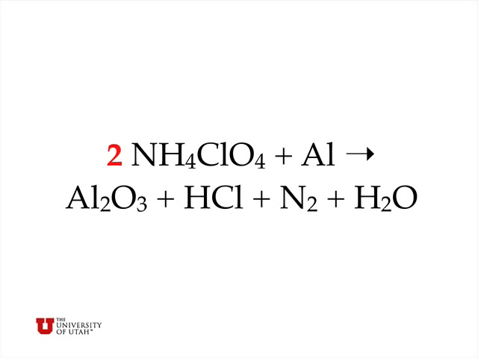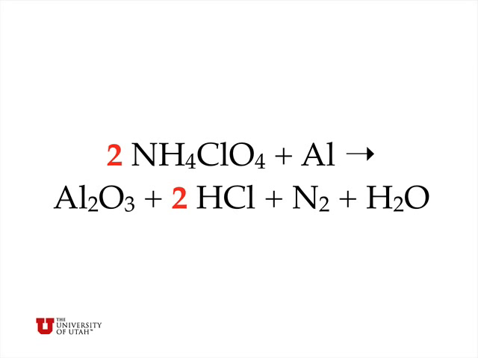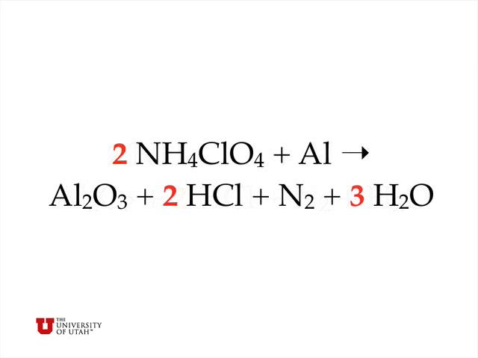Unfortunately, by balancing the nitrogen we've unbalanced the chlorine, and so we also need to multiply the HCl by a factor of 2 in order to rebalance the chlorine. Now that the relationship between the ammonium perchlorate and the HCl has been fixed by the need to keep the chlorine balanced, we can complete the reaction balance for hydrogen by multiplying the water by 3. That will give us eight hydrogen atoms on both sides of the equation: 4 times 2 for the ammonium perchlorate on the left-hand side and 2 from HCl and 3 from water giving us 8 on the right.